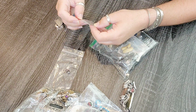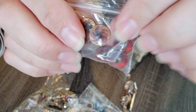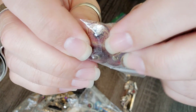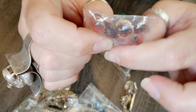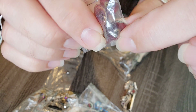You'll be quite fascinated. These, unfortunately, are stapled shut too. I don't know why people staple these bags, probably just so you don't lose any of them. But these are little lacy glass buttons in a cranberry color with a gold kind of wash over the surface. I loved these. Those were 50 cents. And I was like, yes, for a Victorian. See how the metal shank is inset? That's a Victorian technique.